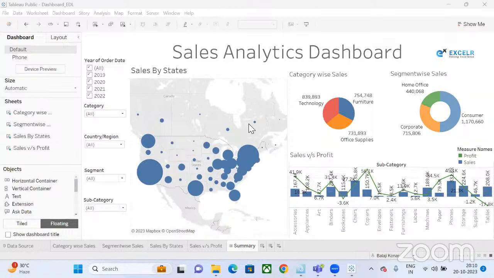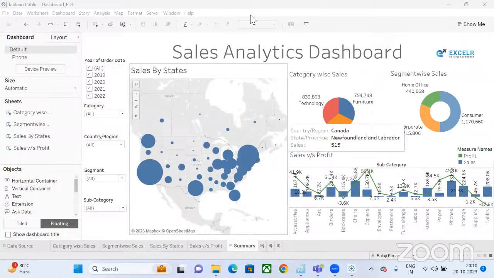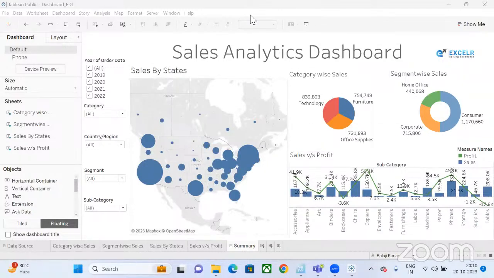Has everyone completed this? Do let me know once you have completed this. Then I will prepare one more dashboard on product analysis.